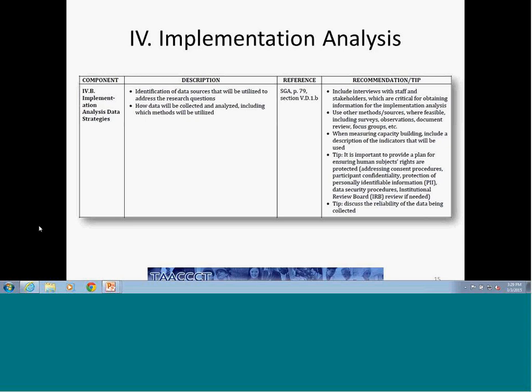Let's think about whether it's the implementation analysis or the impact and outcome analysis: how you protect the individuals you collect data from. You want to think about informed consent and securing any data that you collect, especially if it includes people's names or anything sensitive. You want to be careful about that, and you might need to go through an institutional review board, depending on your firm's, the evaluators', or the institution's processes. So that's a really important consideration, and I make that comment for the data you'll be collecting, whether it's the implementation or the impact study.